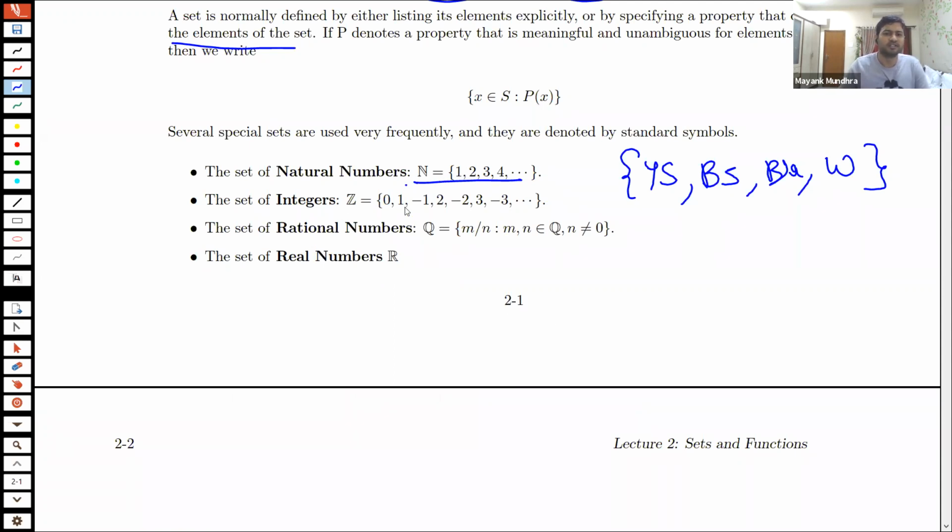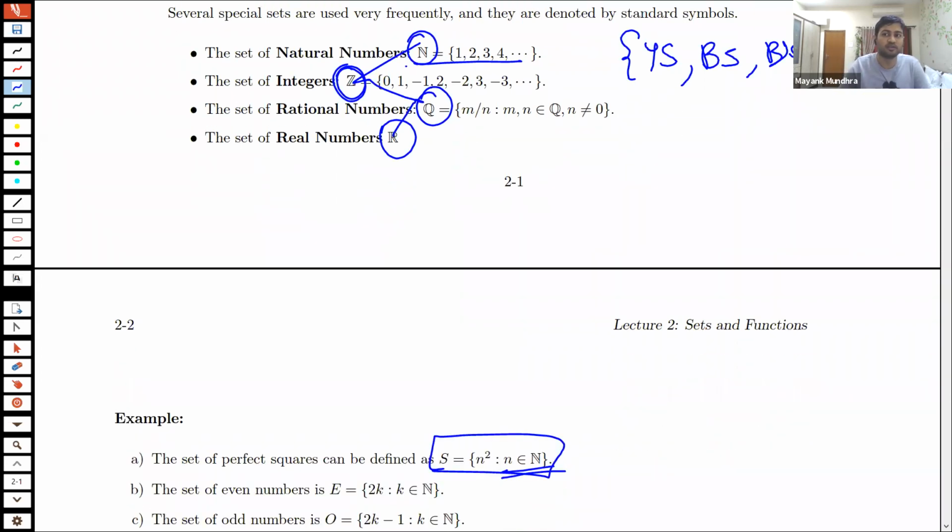Okay. Integers, we know that is represented by Z. What you need to remember is that N means natural numbers, Z means integers, Q means rational numbers, and R means real numbers. Okay, so you need to remember these symbols. That's important because a lot of times you will just see examiners or questions mentioning these symbols and not clarifying what they mean. So you should remember these are standard notations. Every book everywhere will represent integers as Z. Everywhere you see, the set of rational numbers is represented as Q. So there's no ambiguity here. So you should also be clear in your mind.